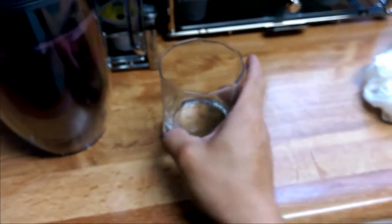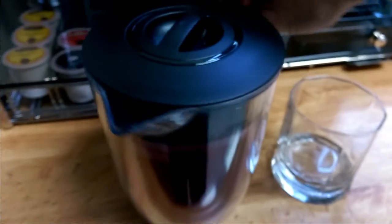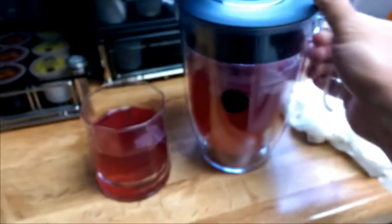And there you have it. Grab a cup, we'll have a small glass. Slotted side, so we don't get any of this ice out. And there it is.